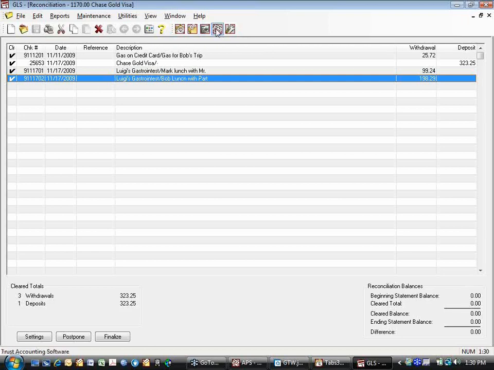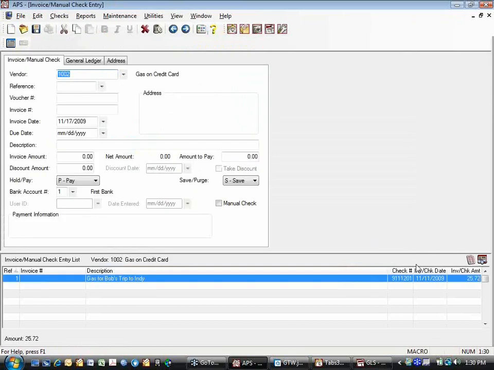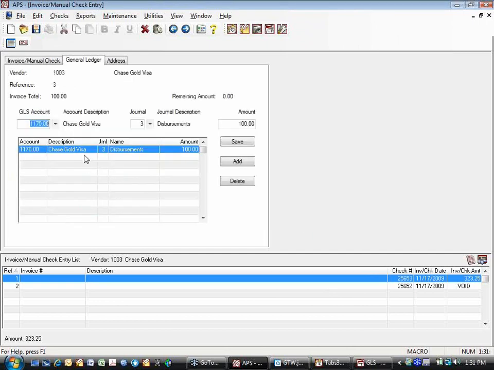Well, the payment side would be in accounts payable. If we're going to write a check to pay off this credit card statement, we would make it to Chase with whatever date. Set up a vendor for Chase Gold Visa because you're going to pay them money. It's the October 09 statement. It's so much money. And now when we pay it, we do not pay against Chase. We're writing a check out of First Bank. And then when we get over here to the other side, we are posting it against Chase.